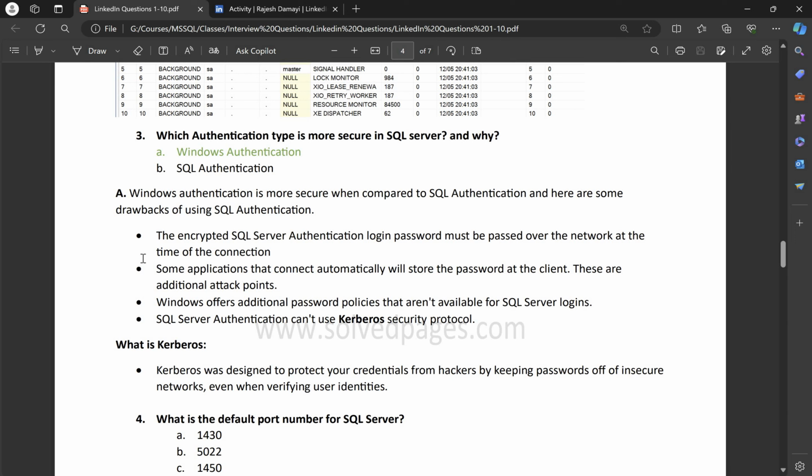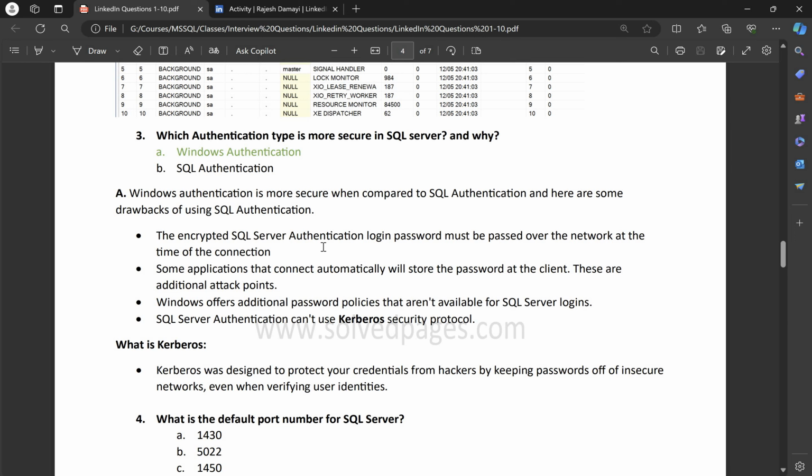Why? What are the reasons? The encrypted server authentication login password must be passed over the network at the time of connection. So there is a chance of the password being hacked if you are using SQL authentication. When it is Windows authentication, there is no need of a password. That's why Windows authentication is more secure.